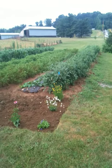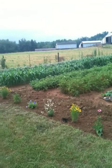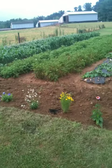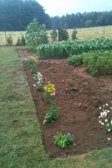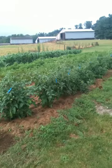It's July 13th. We're just taking a shot at the garden here. You can see we've come a long way since mid-April. A lot of really fun things coming in. One thing that we noticeably just did here is to take the end of the garden and sort of square it up, make a nice sort of finished end to it, add in some perennial flowers.